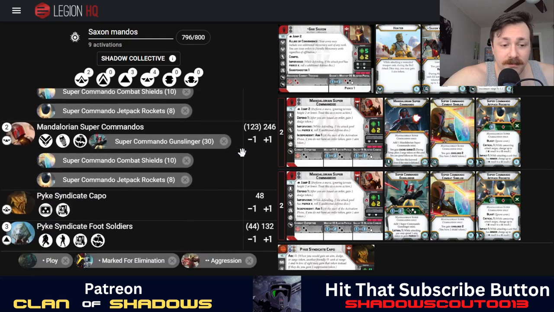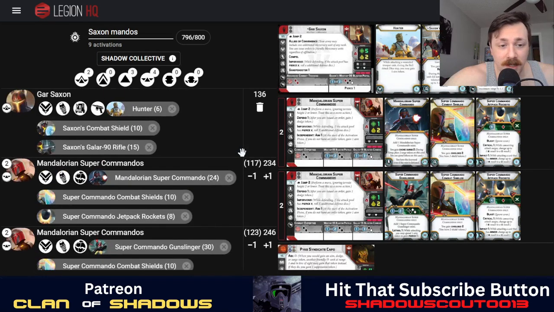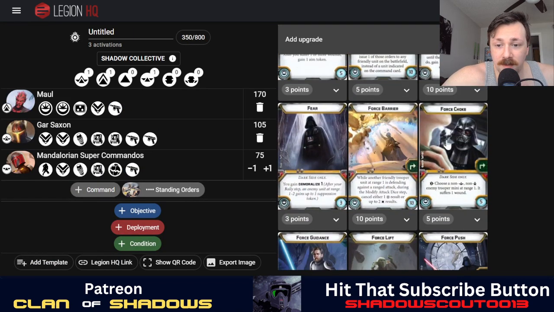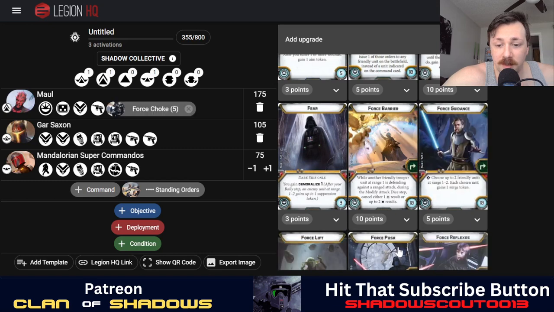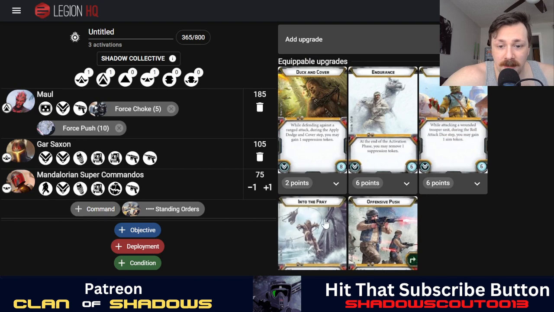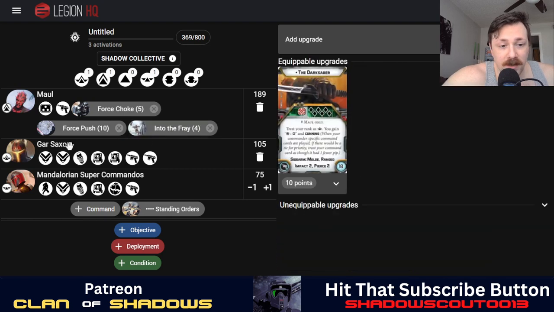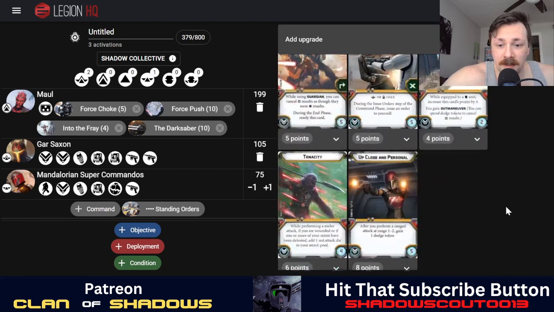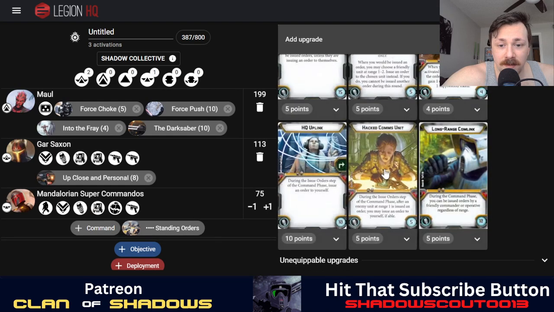I think I've maybe come out with this list before and talked about it, but these are the Super Commandos. It's really hard to get above 9 activations with full commandos. Let's see what would happen if we did just go with this real quick, and we did Force Choke, Force Push, because let's let Gar Saxon kind of go do his thing, and let Maul just kind of go on his own for a second. We'll try the Darksaber for now. Like I said, let's try to give Gar Saxon up close and personal.